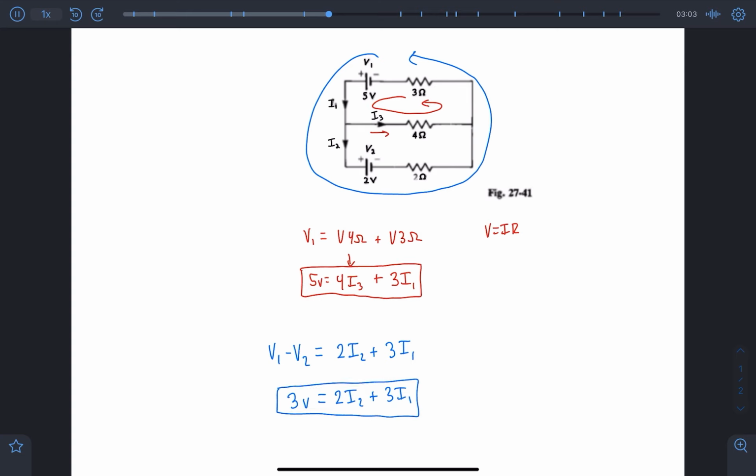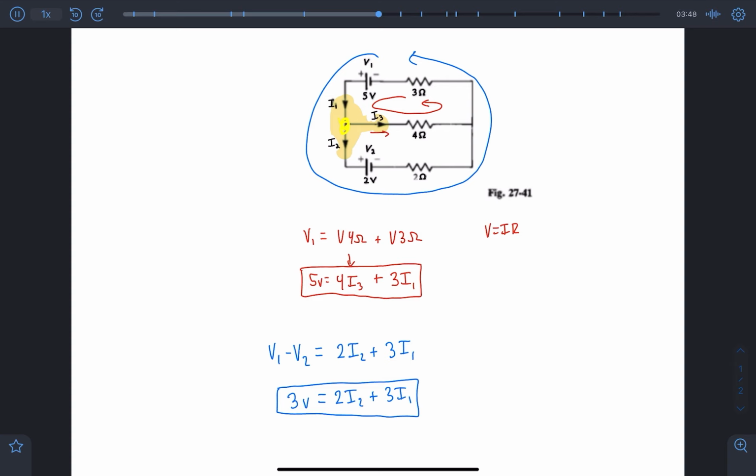Now we've got 2 equations, but we unfortunately have 3 unknowns. We have an I1, an I2, and an I3. However, if we remember Kirchhoff's current law, which states that the sum of all the currents going into a node equals the sum of all the currents going out of a node, we can turn those 3 unknowns into 2 unknowns. And the way we can do that is by looking at the junction where all of the currents meet in our circuit, which I'll highlight up top. Highlighter, see it right there. And if we write out a KCL equation, we can relate I2 to I1 and I3 and get it in terms of those 2.